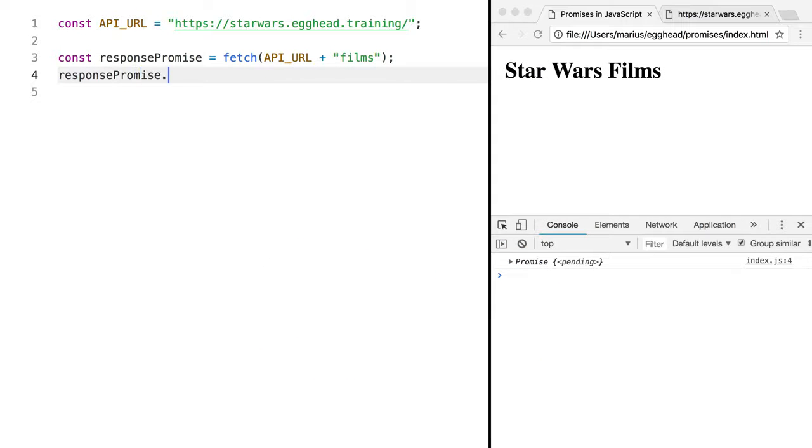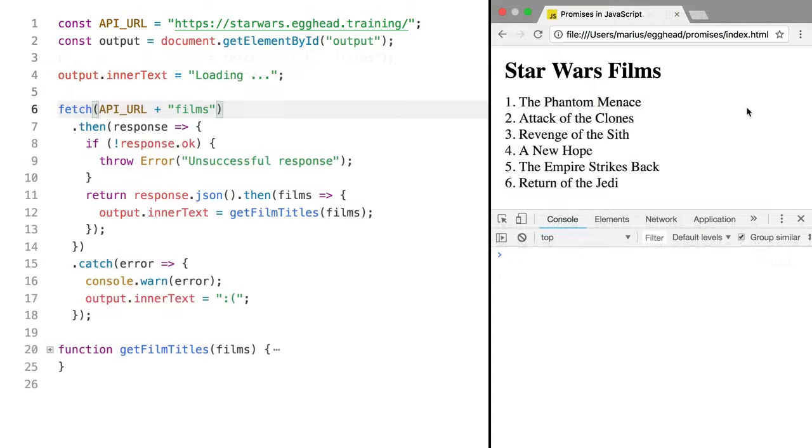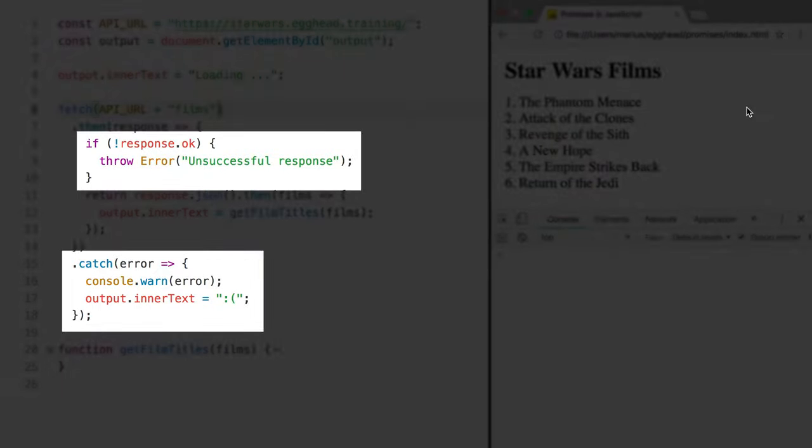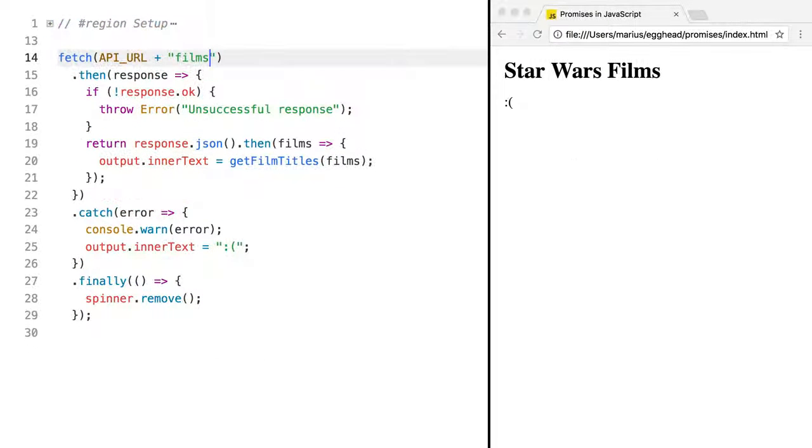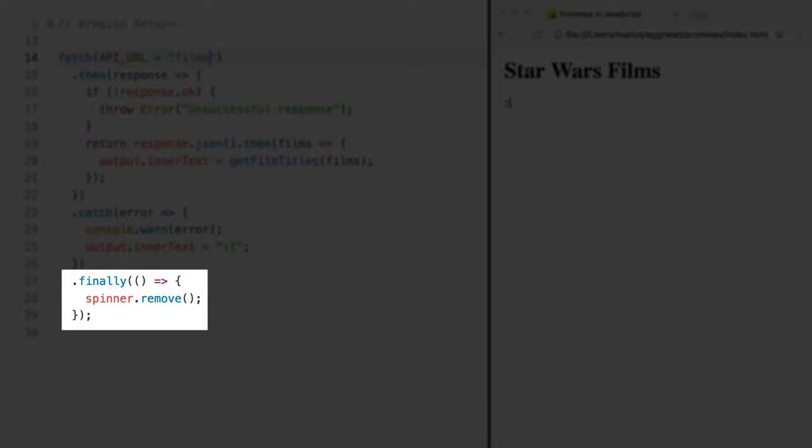We'll then put together our first promise chain using the then method. Next, we're going to look at how to catch errors in a promise chain. Throughout this course, we're going to focus a lot on error handling, as many asynchronous operations fail all the time. We're also going to learn how to use the finally method to run cleanup code in a promise chain, no matter if there was an error or not.